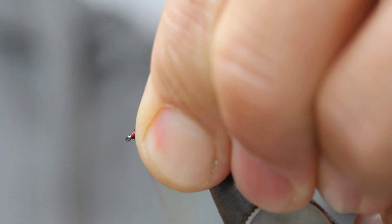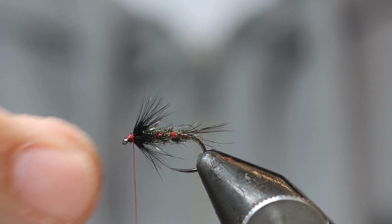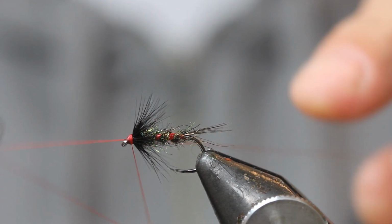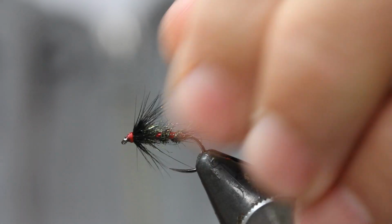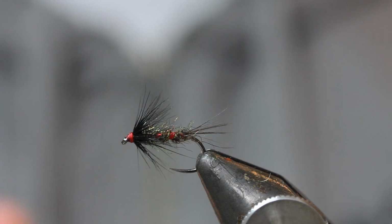And then just create a head that you can see. Like I say, top dropper for me for this fly. I like to fish it up near the surface. That's him. Could put a brighter head on, I suppose, but it's a nymph. Doesn't need to be in their face. Tiny little touch of super glue.